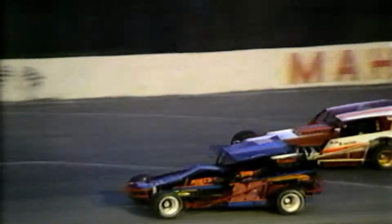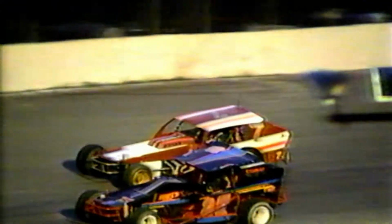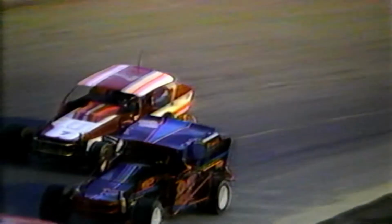Okay, on our restart with Breslin retiring to the infield with some mechanical problems, that'll put Denny Rook in the number 39 on the pole for the restart. And Bill Teal in that new low number 16 will be on the outside of row 1. Row 2 will have the 7 of Don Bigley, the 27 of Don Wida. The next row will be the 41 of Bub Chrisman, the 71 of Lauren Arthofer, and the last row will be Grant Andrews in the 37, George Wheeler in the 00. Mr. Keinert in the 89, Earl Keinert Jr., he went out via mechanical problems too, or a broken radiator hose or something. He is also on the infield, so our field is reduced to 8 cars.